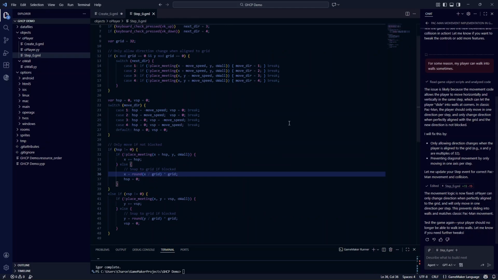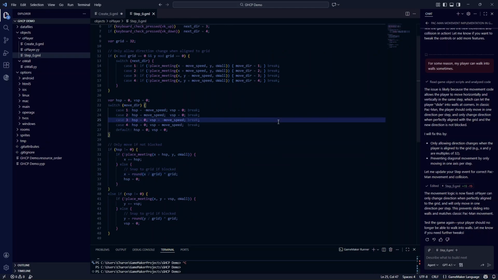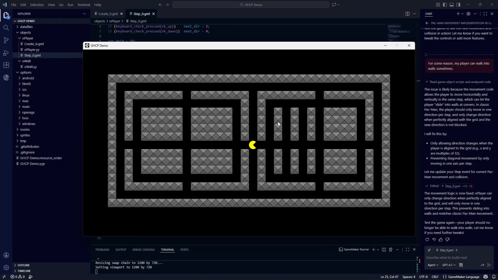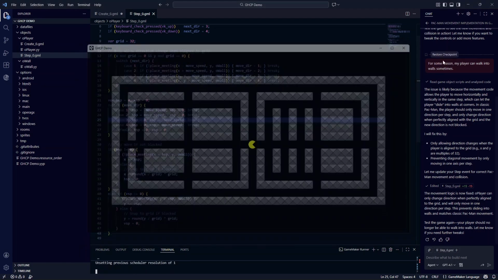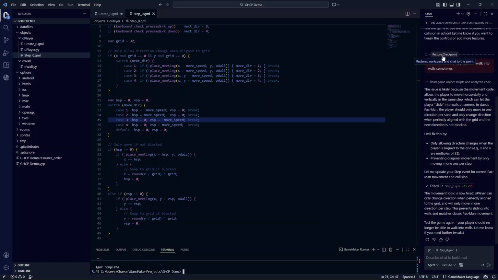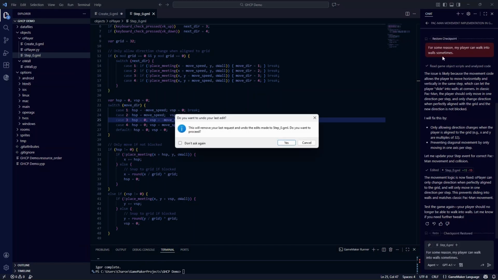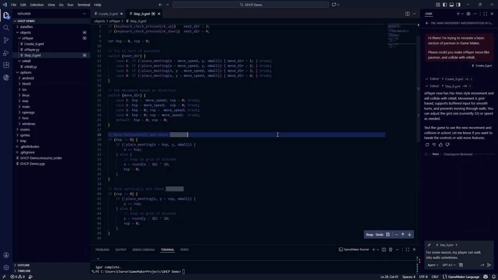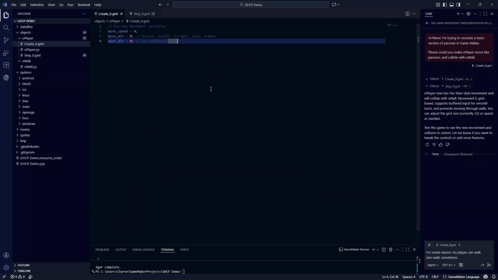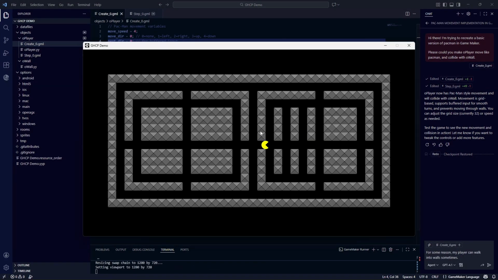So we're going to assume it's wrong, but we can now hit F5 within Visual Studio Code, and it'll run our GameMaker project. And lo and behold, the movement down doesn't work at all. So we're just going to deal with it. I'm going to ask to go back to before it made these changes, and we'll just live with it the way it is. It's loosely functional, so there we go, and we can do the input buffering and move around and all of that with just a handful of problems down the line.